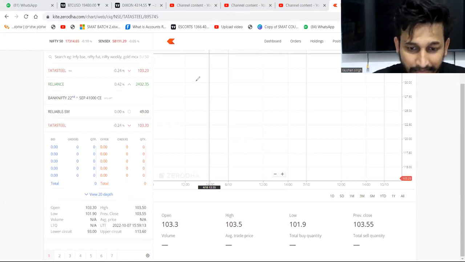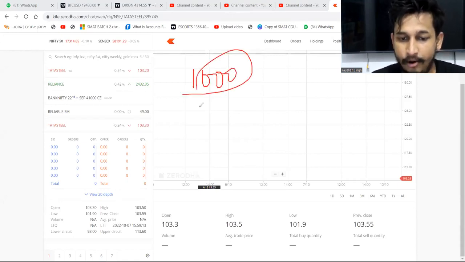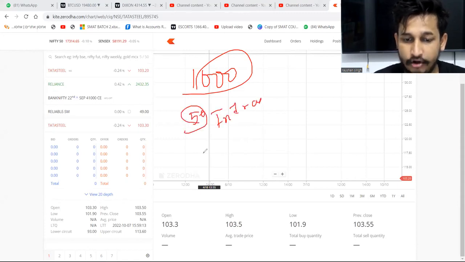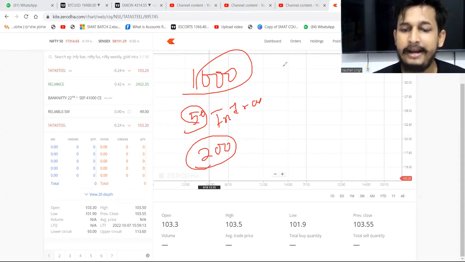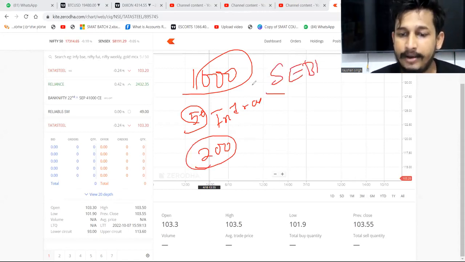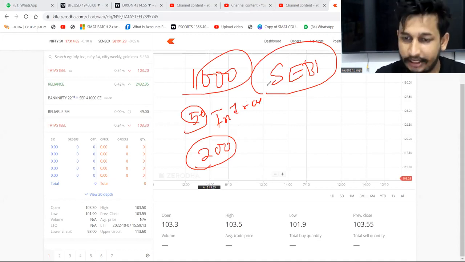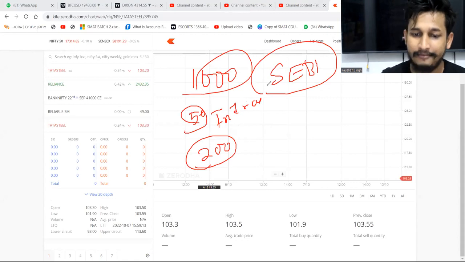Earlier, when we used to pay only 50 rupees to buy intraday, and when they increased it to 200, many petitions were written. SEBI didn't even bother. They were like, who the hell are you? I don't even care. They tell us they are here to protect you, but they don't really give you anything like this. So we just have to accept these things. What has been fixed up.